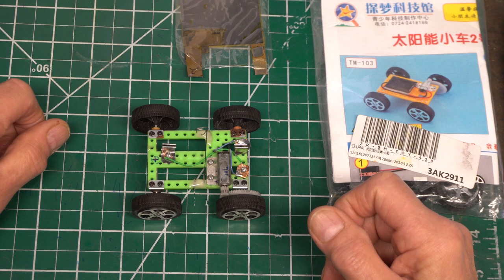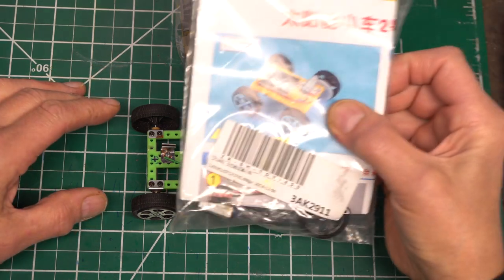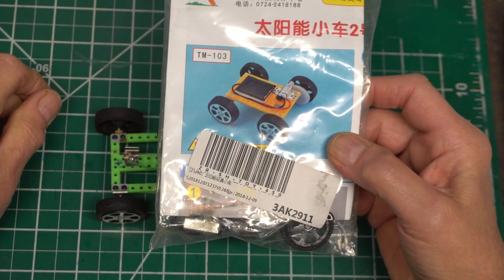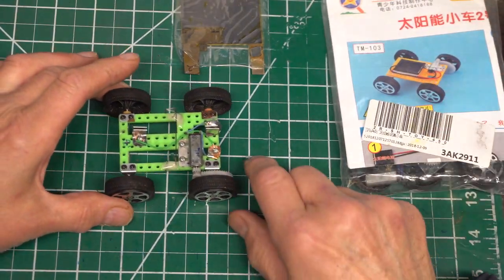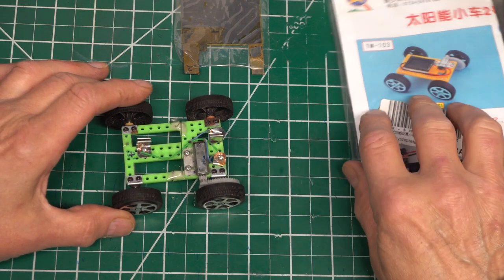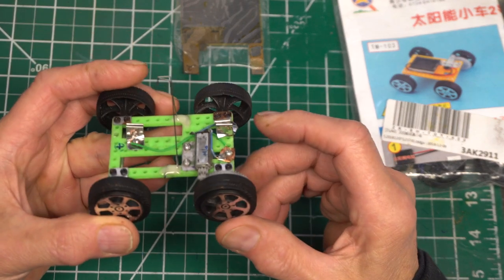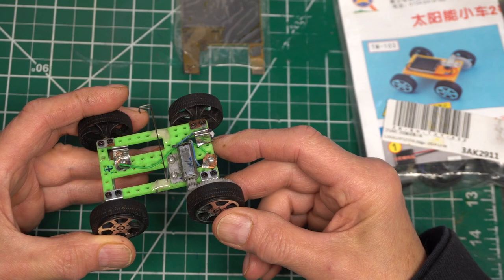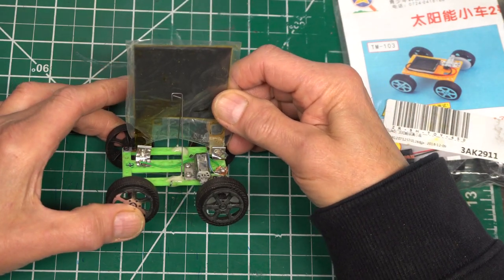I'll take a minute to describe how I modified the solar car kit to run on my iron carbon battery. I bought one of these solar car kits from eBay for about two dollars US. I've seen them recently actually for 99 cents with free shipping on eBay. Here's what the package looks like, that's the kit there. Just search for solar car kit on eBay and you'll actually find dozens of them to choose from. I put the car kit together without the solar cell and installed two metal clips, one here and one here, that I made from stainless steel sheet.